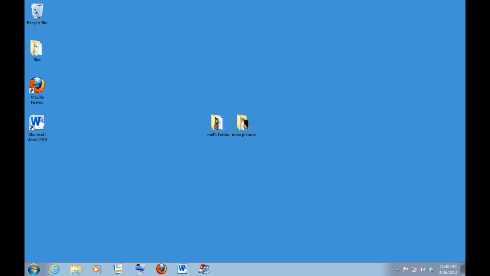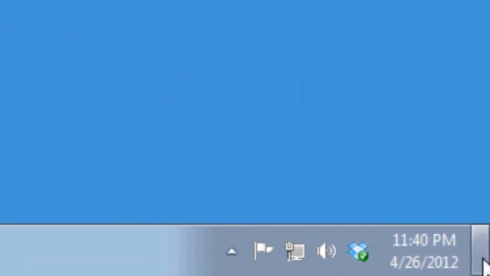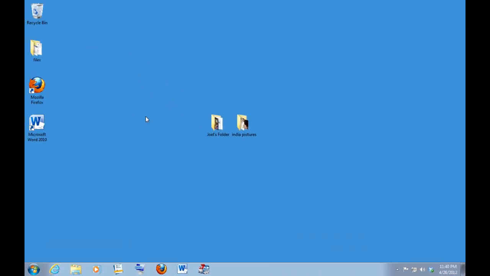Right now we're on the desktop. You're probably familiar with this by now, but this is when you start up your computer and you don't have any programs open, or when you press the button down in the lower right hand corner, Show Desktop. This is what you're going to see. It's really just the background of your computer display. And right now it's blue, but it could be a different color or have a photograph, and I'm going to show you how to do that.